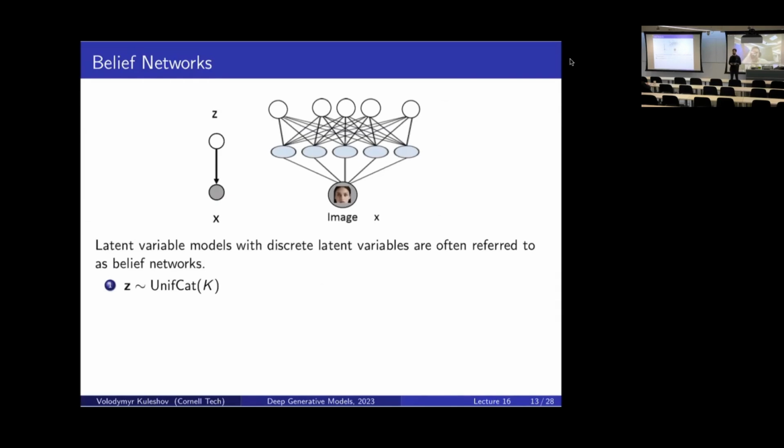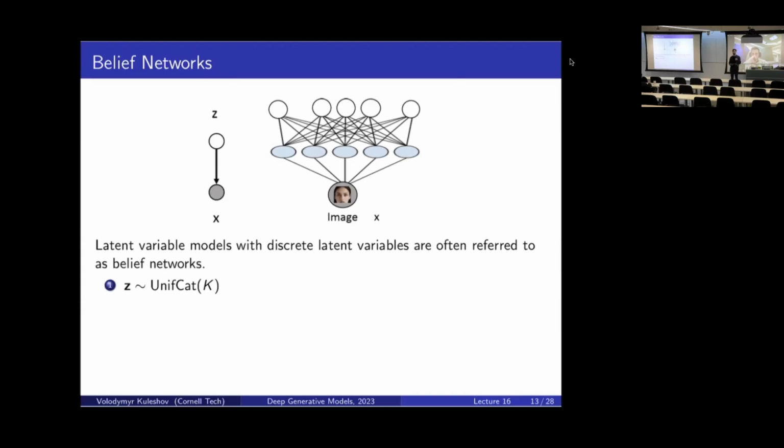So a sigmoid belief network is essentially a VAE with a discrete latent space, right? Remember, I said that in many applications of latent variable modeling, we might be interested in having a discrete Z. Just intuitively, a lot of latent concepts in the world are not continuous, they're discrete. For example, maybe we want to know whether an object is present or not present in an image, or we want to model things like eye color or hair color. There are clearly some properties that are naturally modeled by discreteness, like how many people are present in the scene, for example. There are some discrete concepts that we want to learn, and it's more satisfying if our models can reason in terms of discrete concepts. So this is what a belief network is trying to achieve.